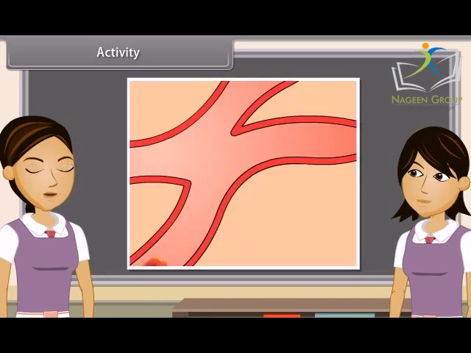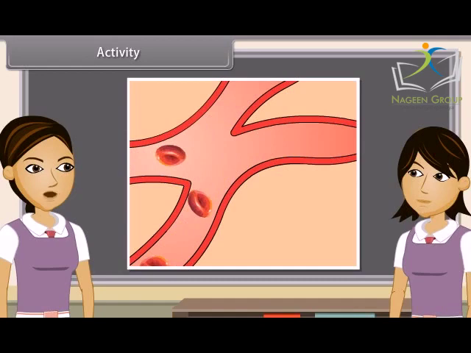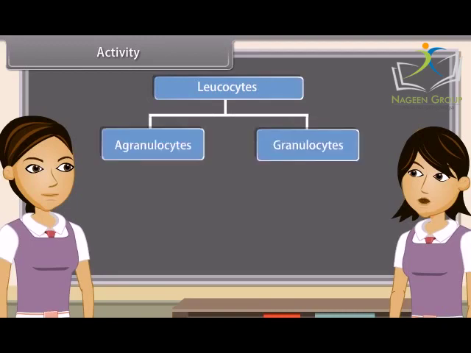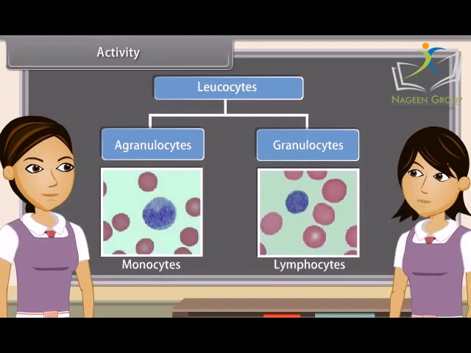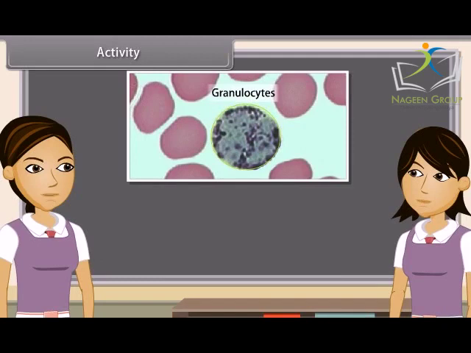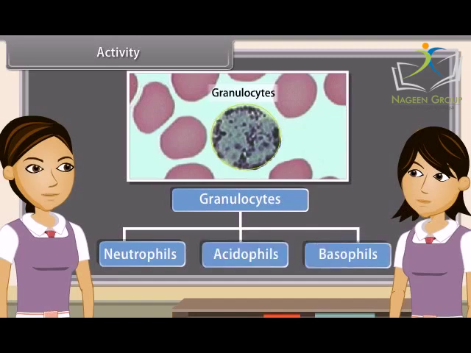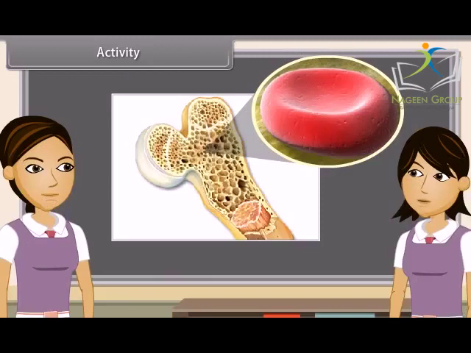Human red blood cells are circular, biconcave and denucleated, and more in number. They contain an iron-bearing conjugated protein called hemoglobin, due to which they are red in color. Leukocytes are amoeboid, nucleated and whitish; larger in size but less in number. They are of two types: agranulocytes, without granules and non-lobed nucleus, which include monocytes and lymphocytes; and granulocytes, containing cytoplasmic granules and lobed nucleus, which are of three types: neutrophils, acidophils and basophils. Blood platelets are minute, enucleated, fragile fragments of giant bone marrow cells called megakaryocytes.